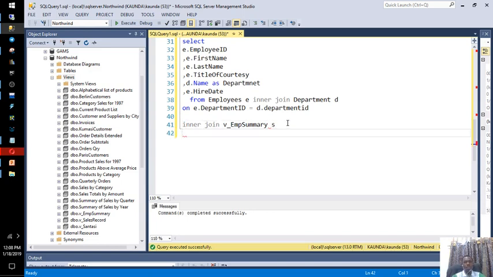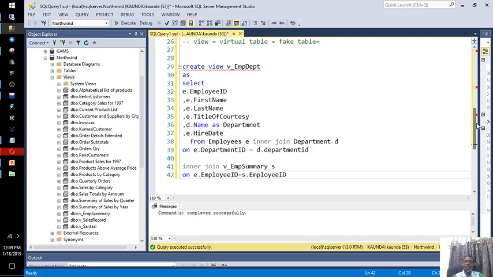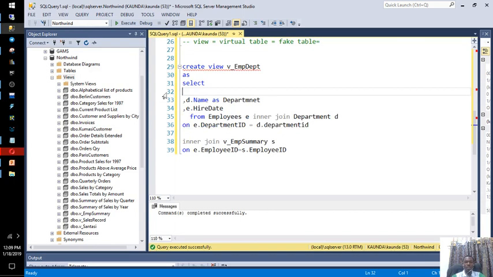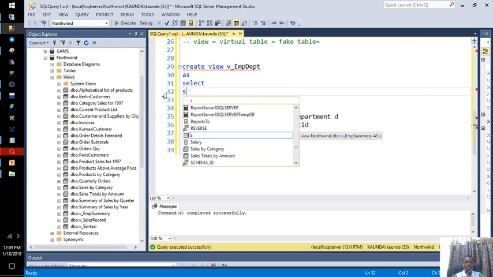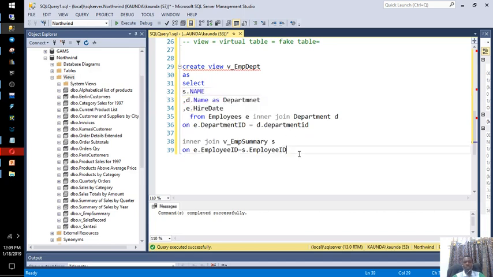Let's call it S. So we have E dot employee ID equals S dot employee ID. So if you connect that view, like I said earlier, it behaves just like a table. You can apply delete, you can apply insert, you can apply update to it. But for select statements, using it in joins and all those things, you can use a view. So now instead of bringing all this, you just put S dot name. That's all.